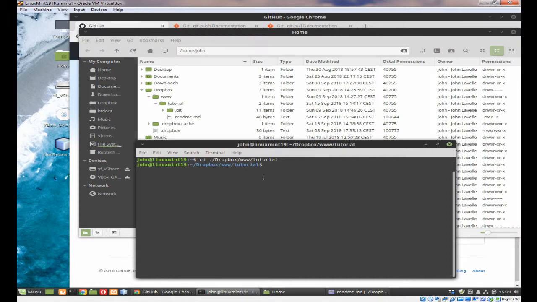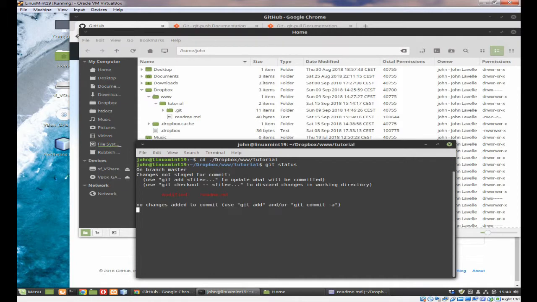Okay, and if we just type in git status, you can see that we have, oh yes, we must have modified it. Sorry, that's my fault. I actually did modify it a moment or two ago. So yes, I need to do that.